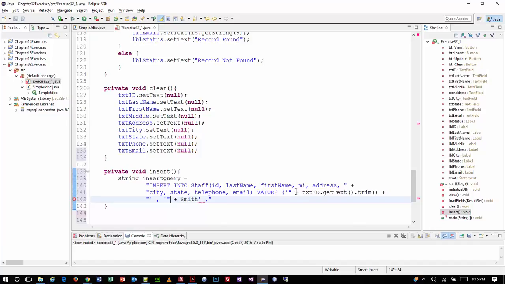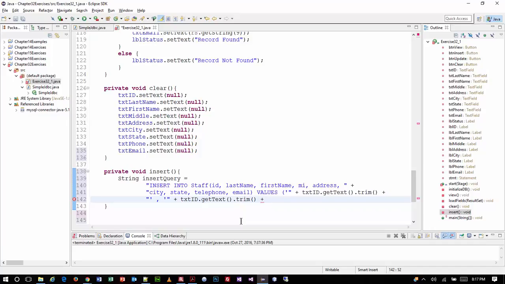So it actually uses the SQL terminology. And then what are we sending to it? The insert query. That's the string we just created above. We don't need to load fields, because we're inserting. Stuff's already in the fields, right?